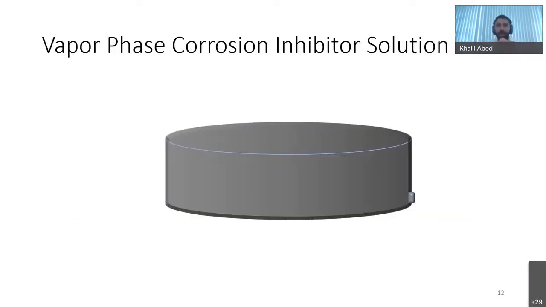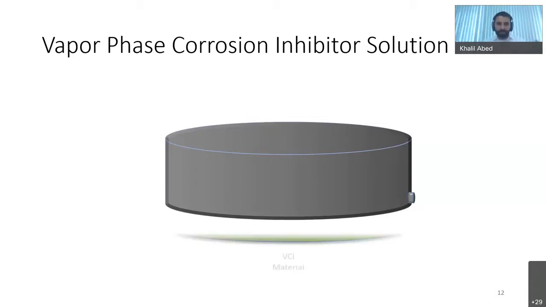Now, one solution that has been applied for the last 20 years, and is getting more and more momentum and acceptance in the industry, is the use of vapor phase corrosion inhibitors to provide protection for the tank floor and also supplement, for example, the cathodic protection in the areas where it doesn't provide the required protection. A vapor phase corrosion inhibitor solution is an engineered solution to mitigate soil side corrosion on storage tank bottoms, and it's typically composed of 3 or 4 main components.